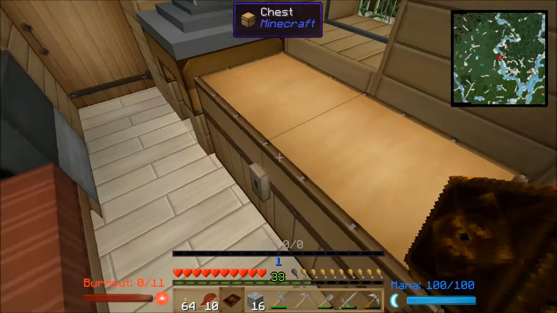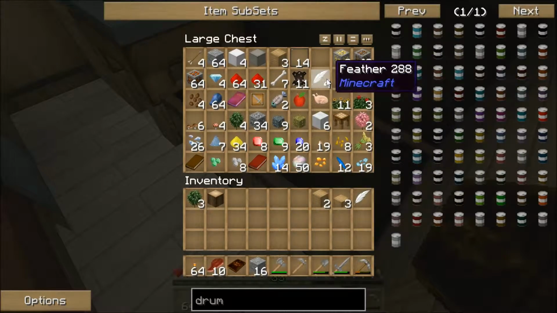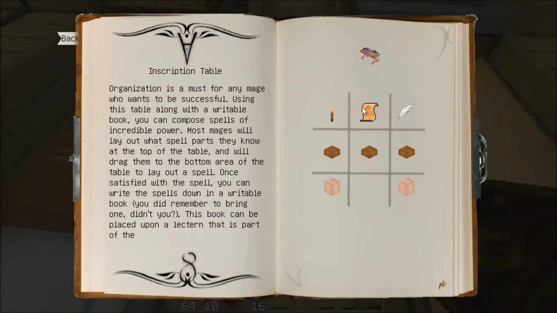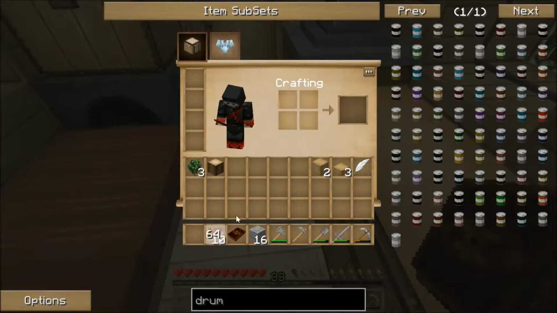Right, so the next step in the arcane compendium is inscription table, which requires feather. Do I have a feather? I have a feather. And I have 3 slabs. And I have 2 wood. And what else do I need? A torch and a spell parchment. I've got a torch on me.